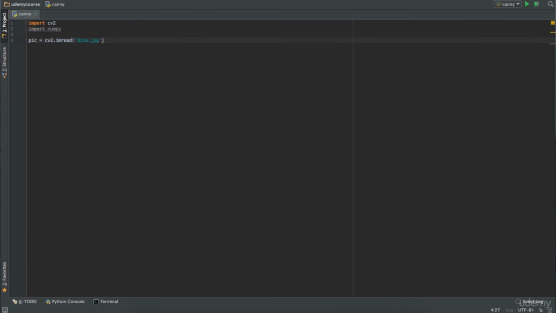Now, the cannyEdgeDetector accepts 3 arguments. The first one is going to be a source image, and the second and third are going to be threshold values. Let's go ahead and define our threshold values. Threshold 1, I'm going to make it 50. Threshold 2, I'm going to make it 100.